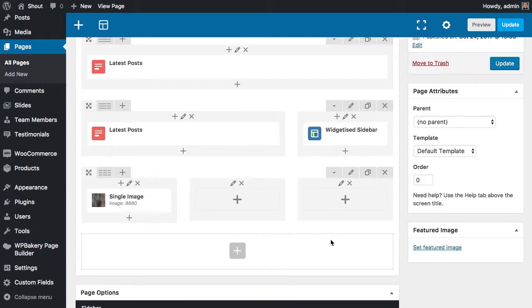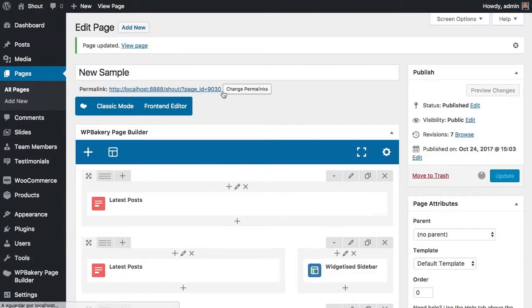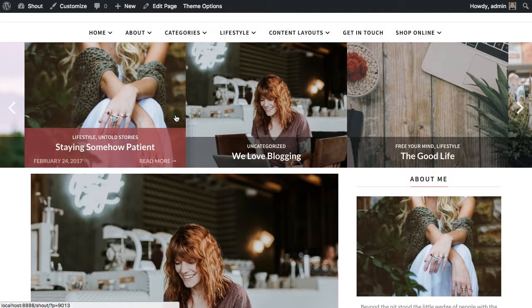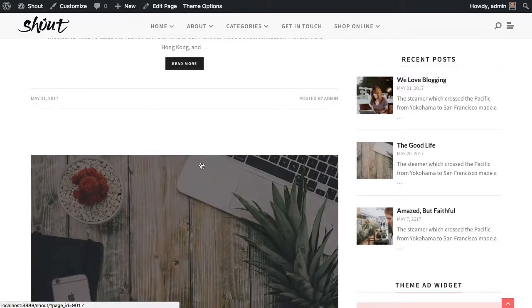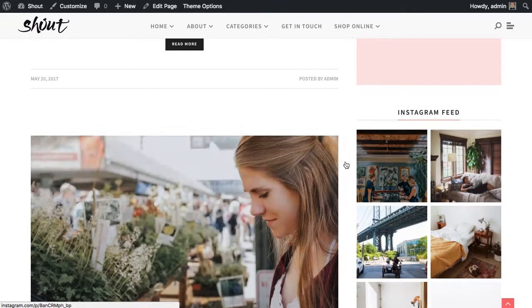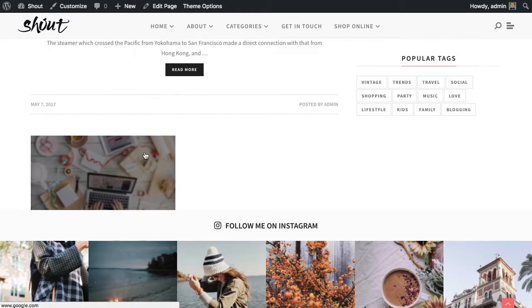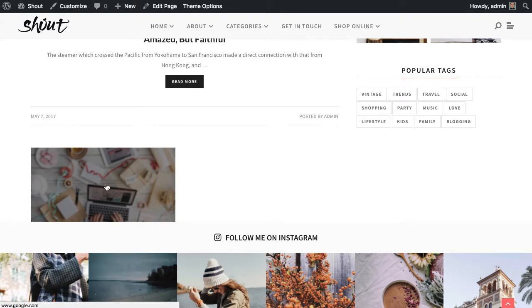and save, and let's see how our page is looking at this moment. So we have your slider, some extra space, the content with the sidebar here, and we already have our first featured image here with a link.